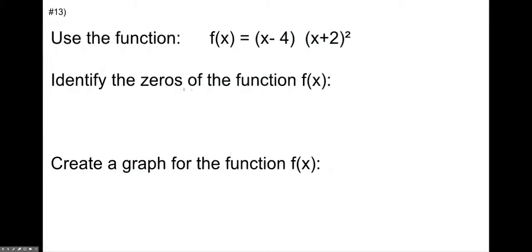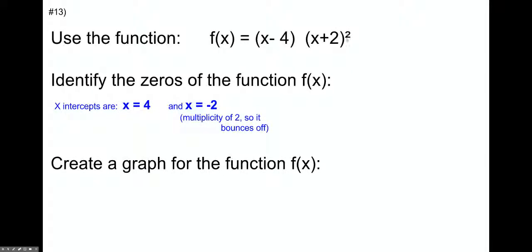All right, number 13. Identify the zeros. So this is positive 4 and this is negative 2. Again, with a multiplicity of 2, so it's going to bounce off. For the graph, I'm going to talk a little bit about the y-intercept because I didn't really do that on the last problem. So we have a 0 here. So then you're going to be left with negative 4. And then on the other parentheses, we're also going to put a 0 on the x again. And then you have a positive 2. So we're multiplying with the positive 2. But this power tells us we have 2 of those. So another 2. What's negative 4 times 2 times 2? That's going to be negative 16. So our y-intercept is negative 16.